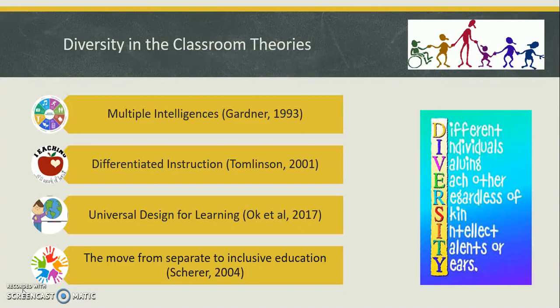This last article by Scherer talks about moving students with disabilities from separate learning environments to inclusive environments with general education students. Scherer specifically talks about deaf students and how some deaf students believe that they're receiving the best academic preparation in an inclusive classroom setting. So these are just some theories that show the diversity within classrooms and how things have changed over time.